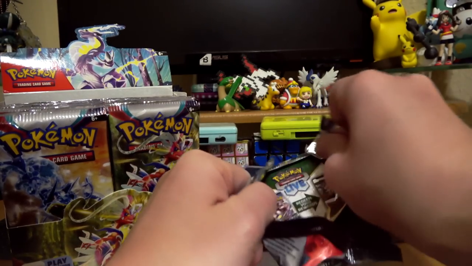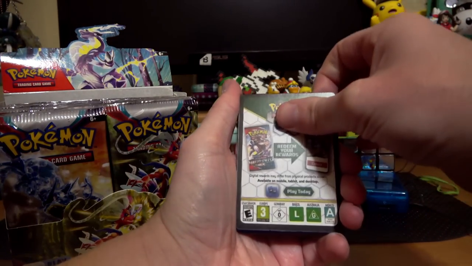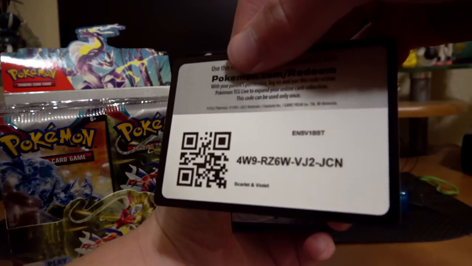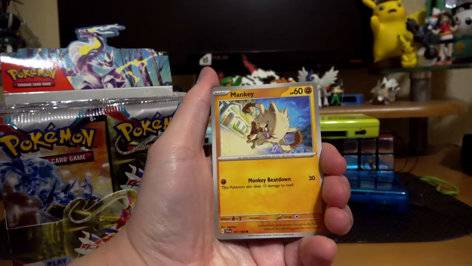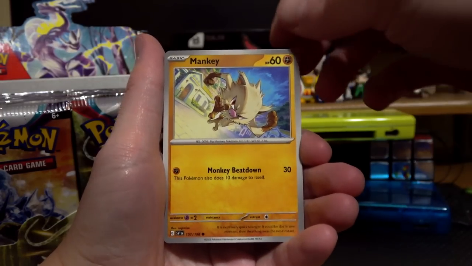Also, we're gonna have the silver borders now instead of the yellow borders on the cards. It's gonna be kind of crazy to see that in the English set. It's probably gonna be a little bit jarring at first. Oh yeah, look at that. That is so nuts. It's like I'm opening a Japanese pack now.